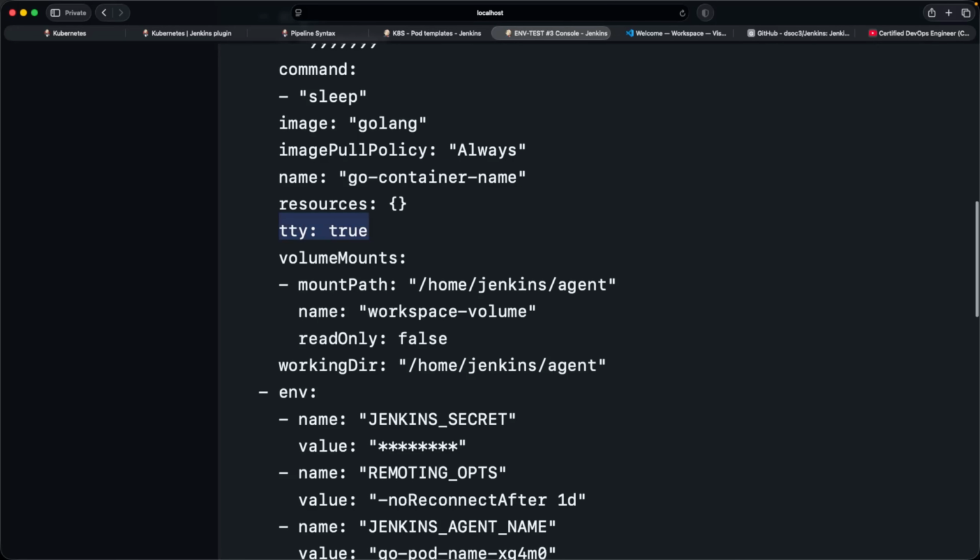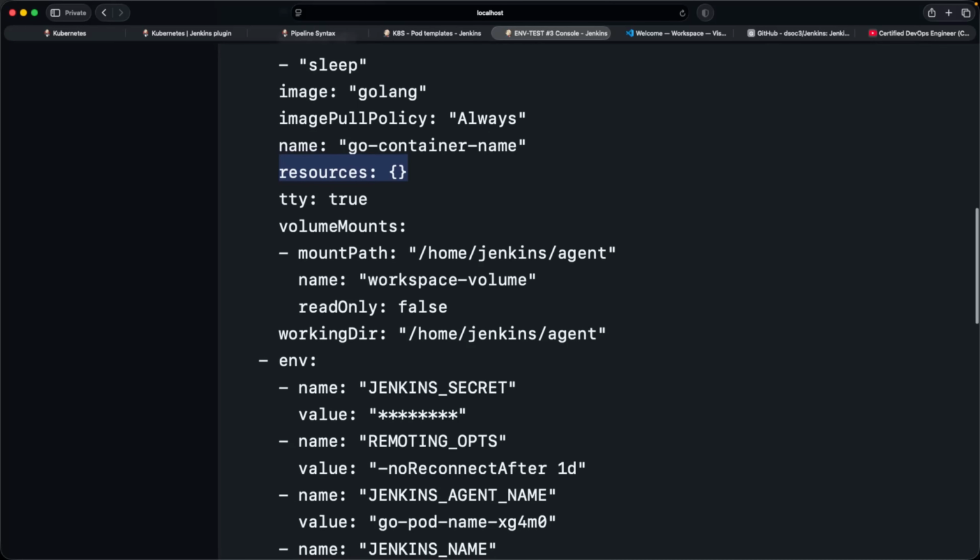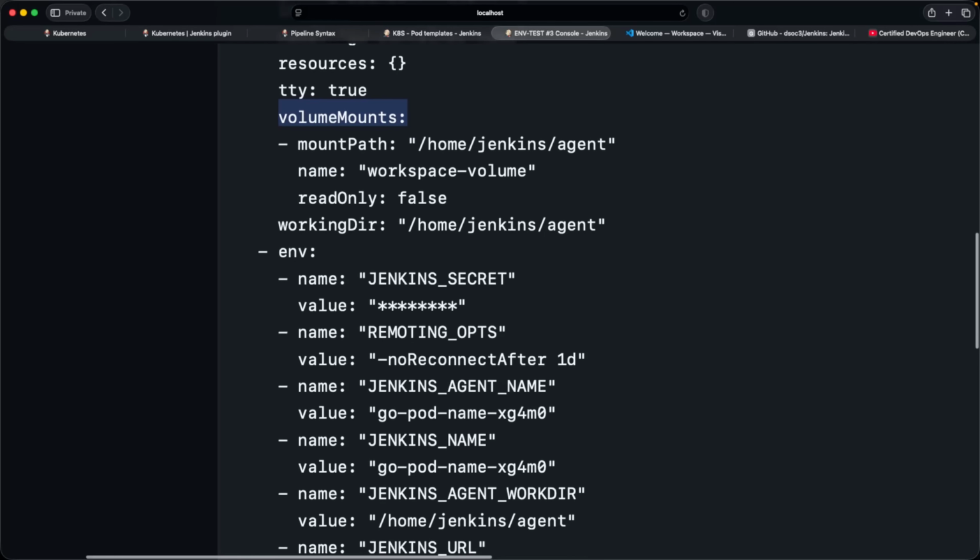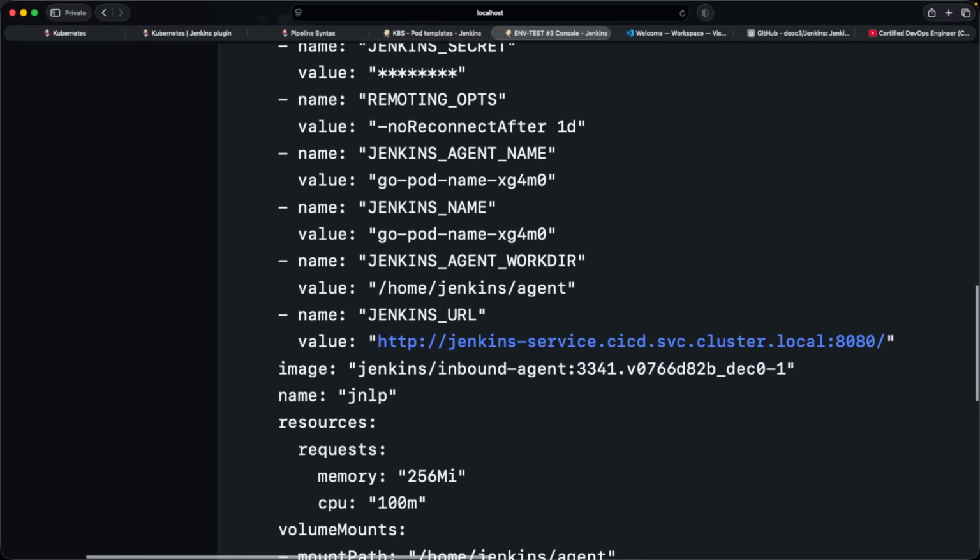Then here we have TTY true, which we have provided, and resources are the default ones. All these are Kubernetes concepts, and I assume you are already aware of that. Here then we have volume mounts, and the working directory is this one, and then some environment variables injected.